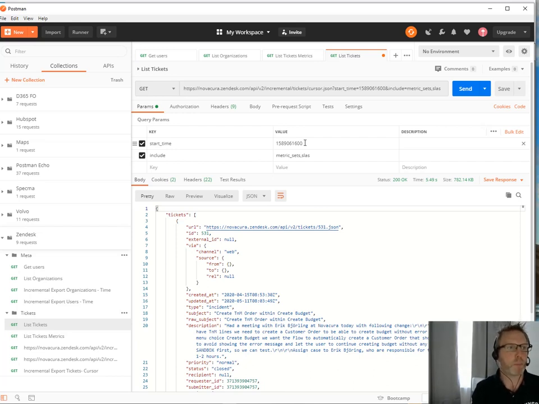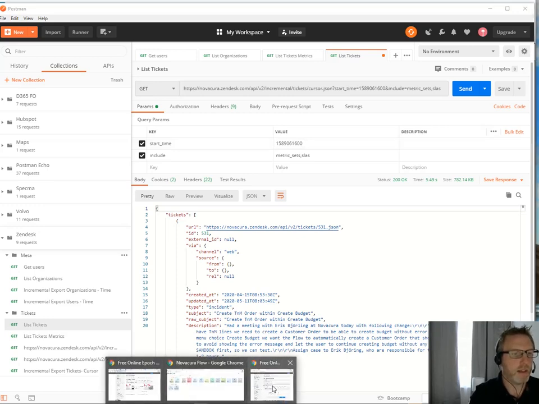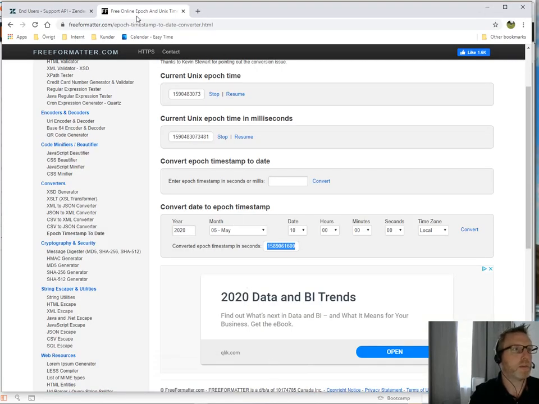In order to do that, they want me to pass in a start time parameter, which is a query parameter like this, start time, and they want it in Unix format. So what I normally do then is I go into some Unix time converter, and then I can just enter my start date here, and I'll get that start date. It'll also show me the exact time right now in milliseconds and without milliseconds.